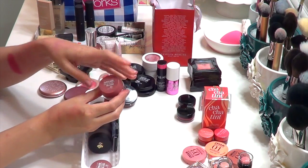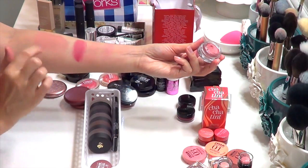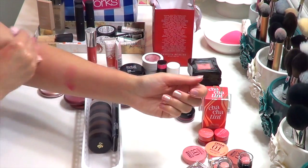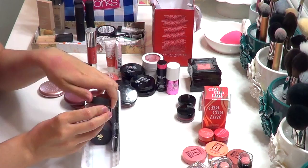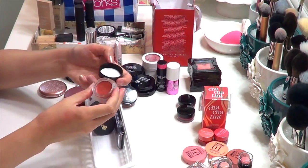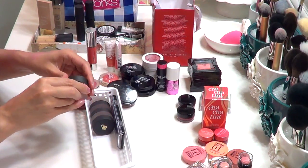The Maybelline Dream Mousse Blush — I got these at a L'Oreal sale a couple years ago and I never wear them. They're way too sparkly — there's like actual glitter in here. They're a couple years old and were just a dollar or two, so I don't feel wasteful throwing them out. The Lancôme Magic Blush — I have to admit I hoard these. I love the finish they give. These moussey blushes are softly glowy without a lot of shimmer, blend really beautifully, and last forever. Some of the longest-lasting cream blushes I own — definitely keeping these.